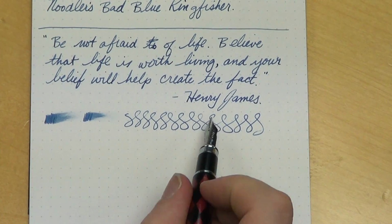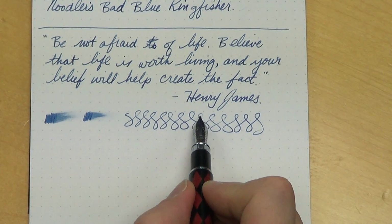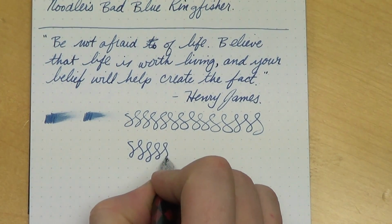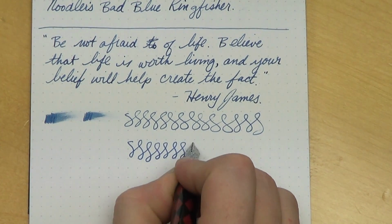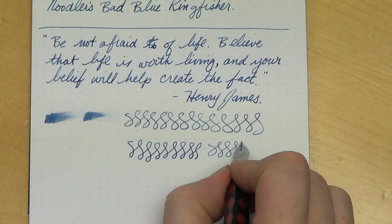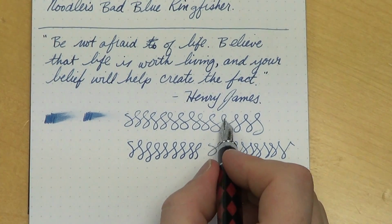You can see there's a couple spots like right here and right here where it's not skipping per se. If I were to slow it down and make sure that the nib stayed on the paper a little bit more completely, it wouldn't happen. But because it runs dry, if you're not, it will occasionally skip just a little bit. And I like a wetter pen anyway.